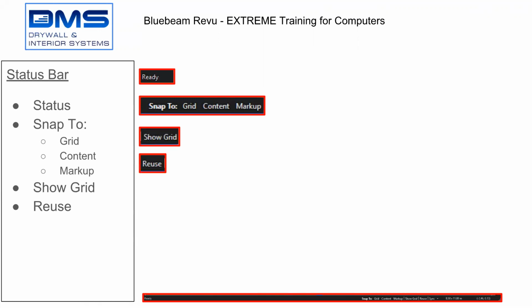If you're doing markup, imagine you're marking up a set of drawings and you want to put a box on your drawing. Traditionally, you would click the box, markup, go on there, then go back, click your box, click the sheet, go back, click box, click sheet. If you click Reuse, it saves you the step of going back and clicking the tool. So if you're counting windows, or you're going to use the same markup over and over again, you can click Reuse and continue to go through your drawing. Let's say you were going to count corner bead, or how many posts were on a drawing. You could click Reuse on whatever tool you're using, and it'll keep it selected until you turn it off.